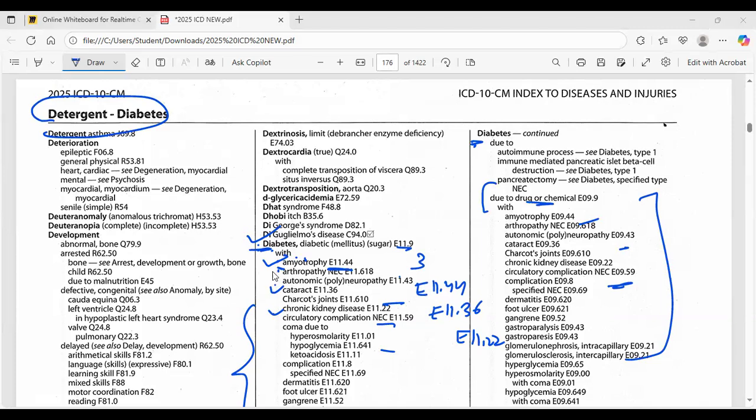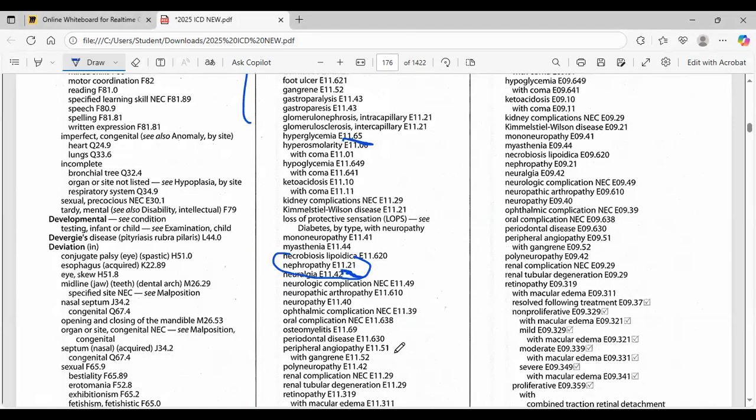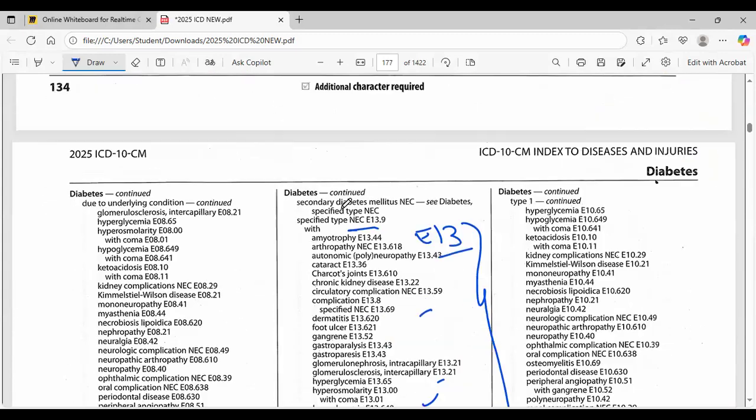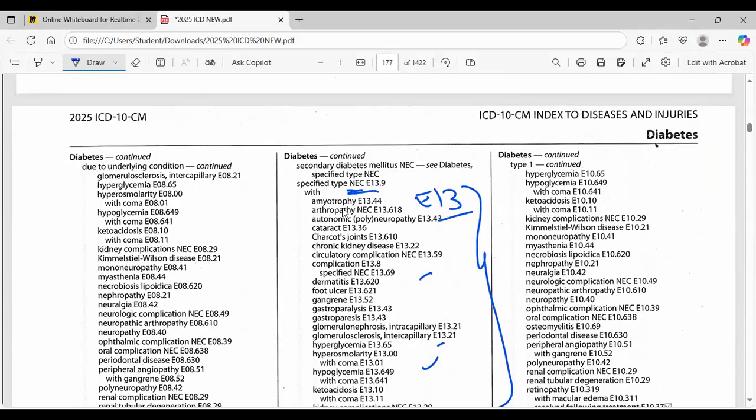the condition or the classification. NEC stands for not elsewhere classifiable. So you can see here. Whenever a patient has post-procedural diabetes, we do not have any specific diagnosis here for that. So in that case, the book is referring us to use a code from series NEC. So NEC means not elsewhere classifiable. Clear?